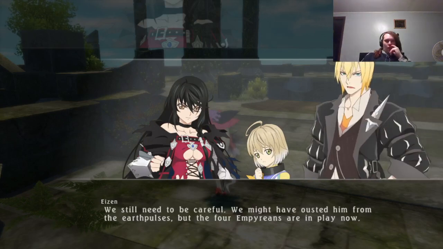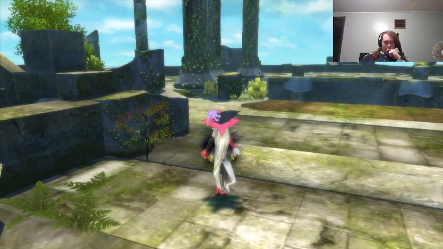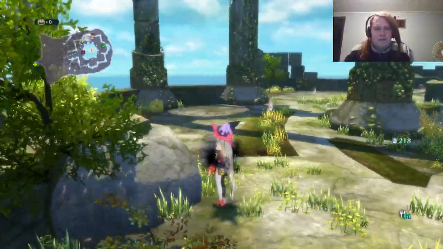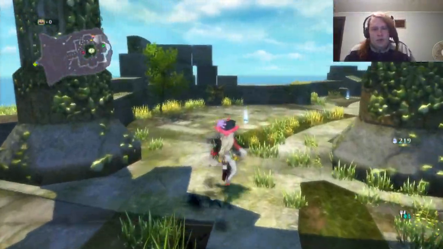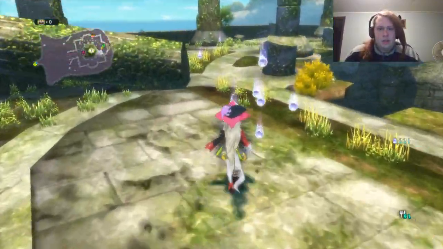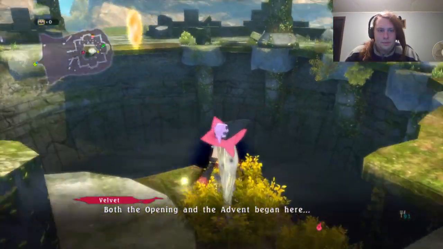Yeah, he's pretty need to be careful. We might have ousted him from the Earth Pulses, but the four Empyreans are in play now. If we want to learn anything useful, we'll need to go inside. Be ready for anything. Considering how annoying these enemies have been as of late, it's good for us to try to get as much information and power as possible. Also, we want to get ourselves both the opening and the advent began here.